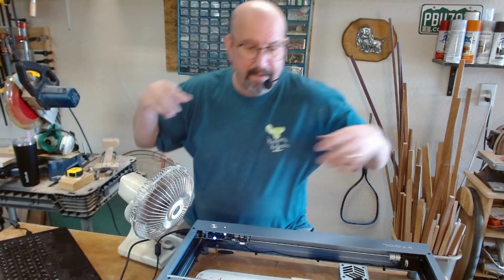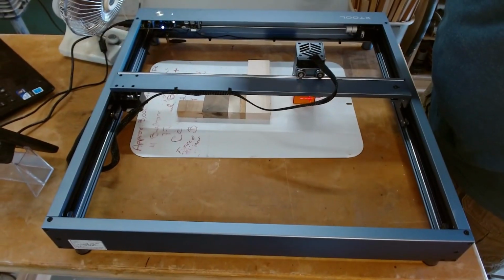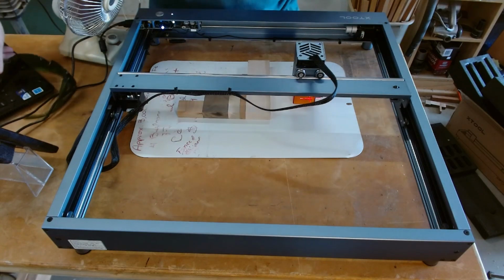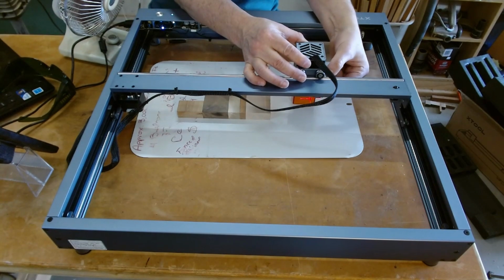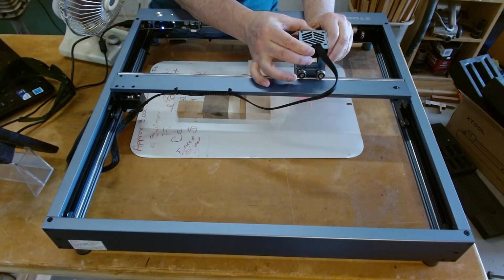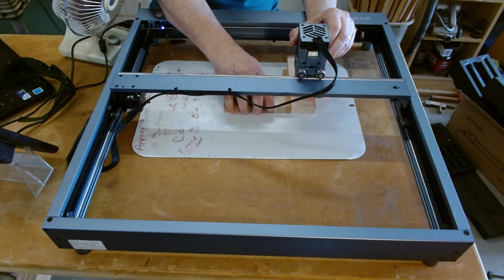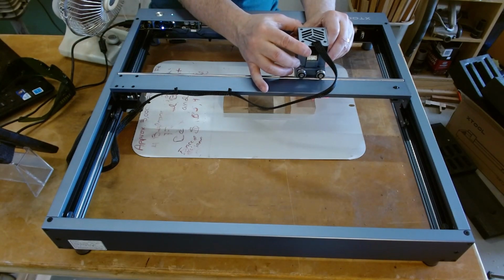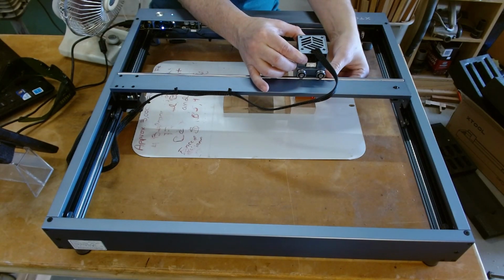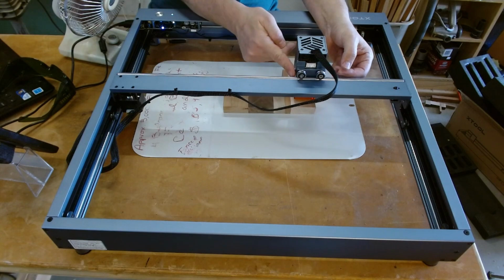So let me turn the camera so you guys can see what I'm talking about. These are the glasses you'll need. What we're doing here is adjusting the laser so it goes upward. It slides up and down on this thing here. This is the piece of wood we're going to engrave the logo on. We're going to drop the adjustment finger right to the top of the wood, tighten that back up, and move the finger back up.